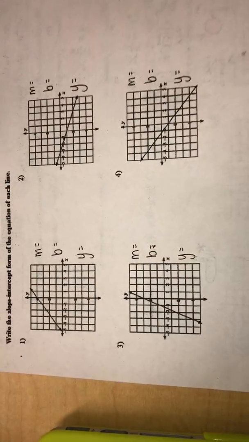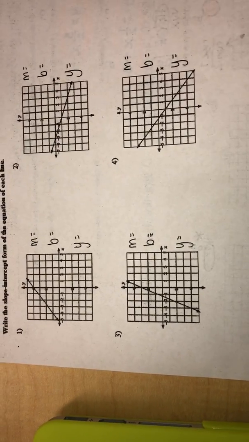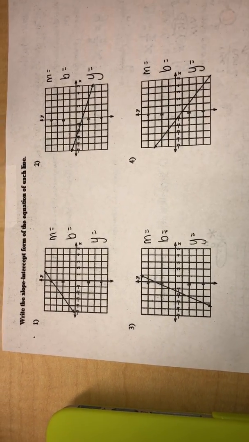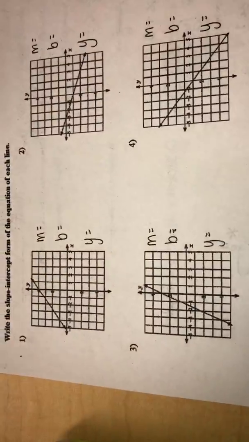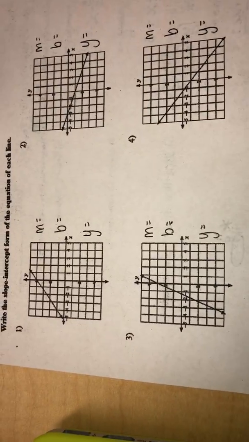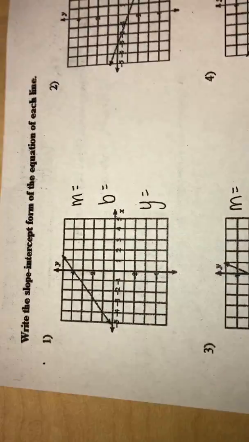You also had problems on your homework where the graph was already given and you had to come up with the equation. So for this one, I don't think I'm going to stick to just the odds, because all the odds right here are positive slopes. I want to give you an example of a positive and a negative. So I'm going to work on number one for sure. Let's go over number one.